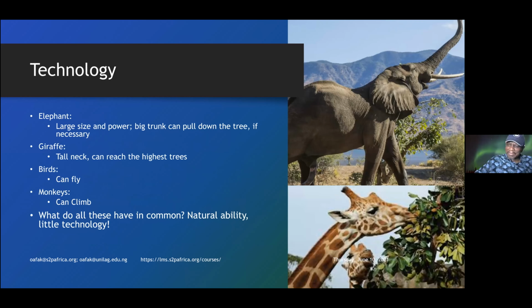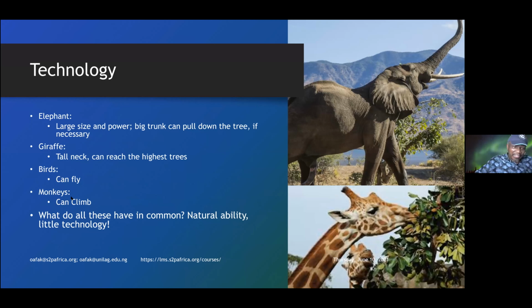Look at Mr. Giraffe. See, he just goes there, he extends his long neck, and he eats the mango before you try. He's already there. Maybe the birds can even beat him there because the birds can fly and quickly take the mango before he reaches it. Or a monkey can climb the tree and go and pluck the mango.